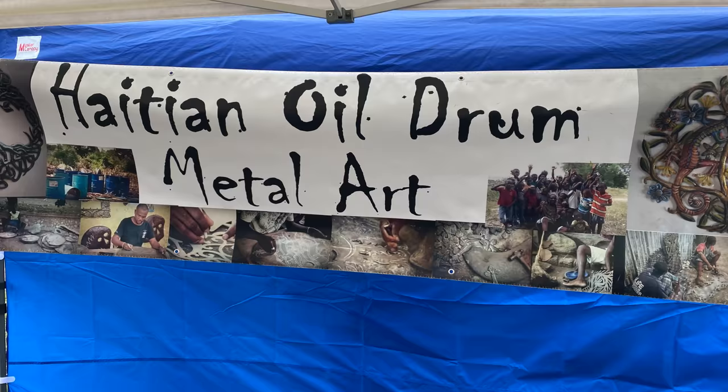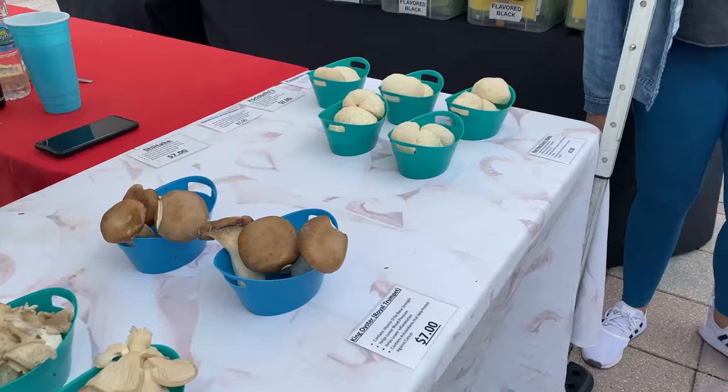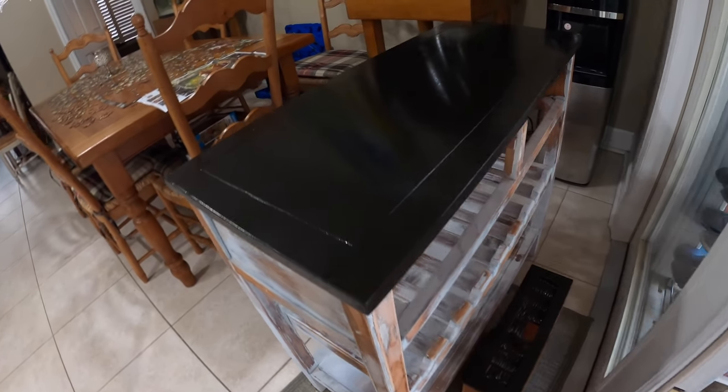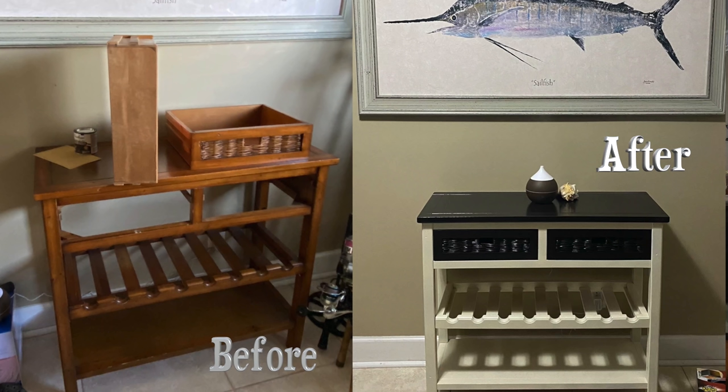I'm back from the bachelorette weekend, and I did go to the farmer's market in Fort Pierce and got some really cool things. I got this big crab metal art piece for the front of the house, some eucalyptus for the shower, and I bought a lion's mane mushroom — I've always wanted to try one. Florida is getting a cold front so it's actually really nice today. I'm also working on this furniture piece — the top's done but I will never sand down and repaint a wood furniture piece again. I'd rather just buy a new one.